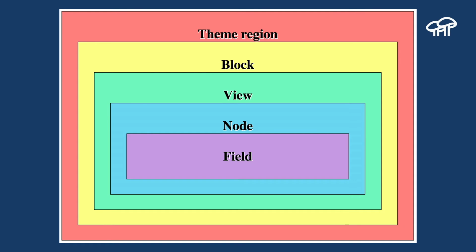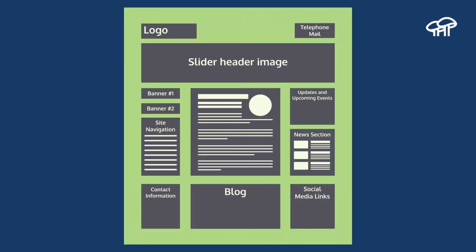And you can swap and combine these concepts as you need. For example, you can have a view that instead of showing nodes, you show users. And then you show the name of the user, the birth date, and so on. You can have a block that was not created using views at all. It's just like a static block. And the point being, you need to understand the different concepts, because that allows you to know how they were built. And if at some point you need to change them, you can go to the right page in the administration of the website to make that change.